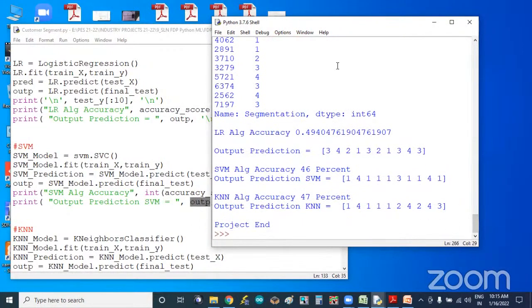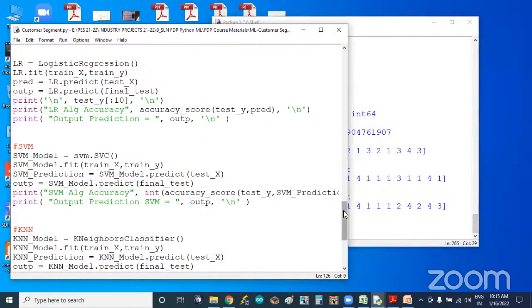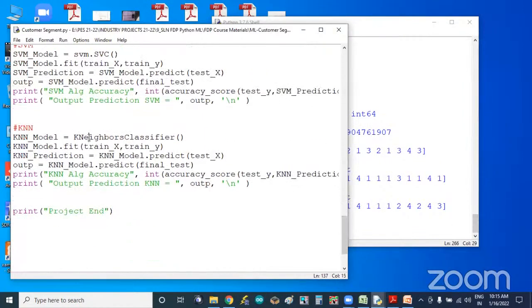So next I'll get into another algorithm, that is the KNN, K nearest neighbor. So I'm calling the K neighbors classifier, and I'm assigning a variable name as KNN model. KNN model dot fit. When I'm calling the fit function, pass your training data. Predict, pass your testing data. The predicted answer is there. Check with the accuracy. So I'm testing the accuracy with my answers and with the KNN answer.